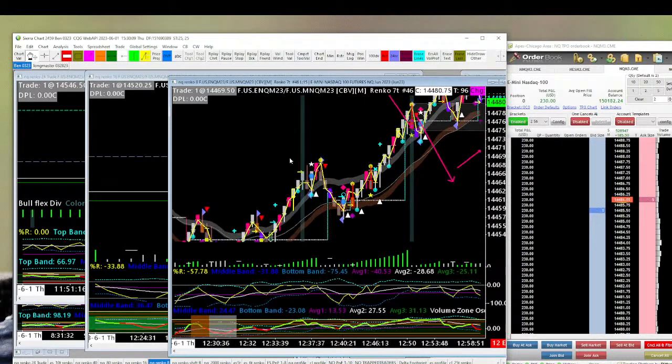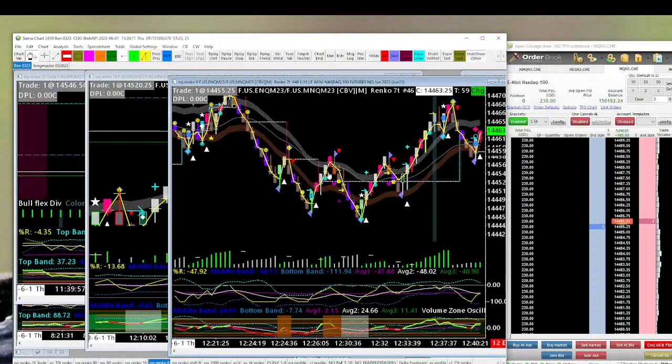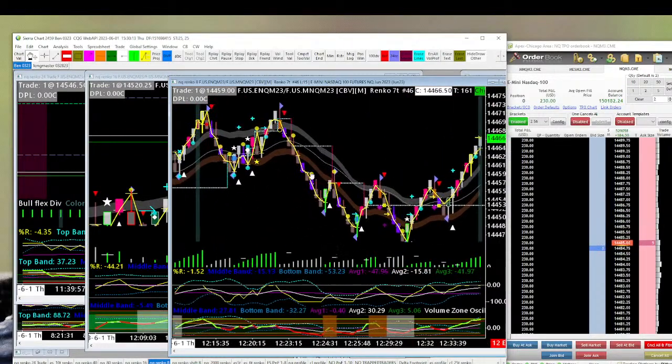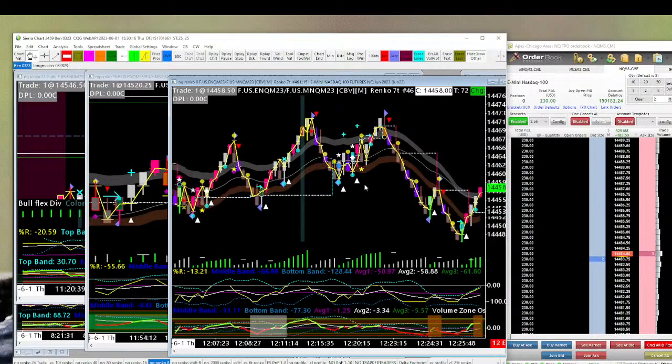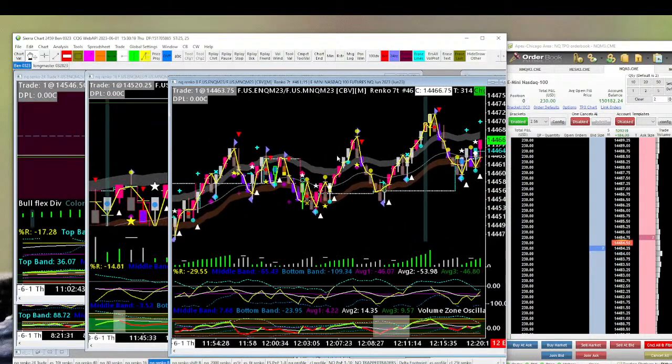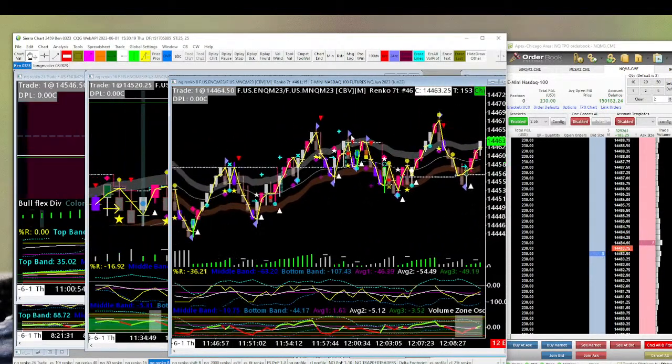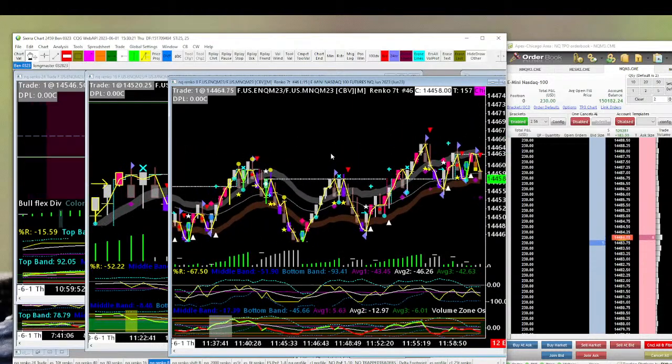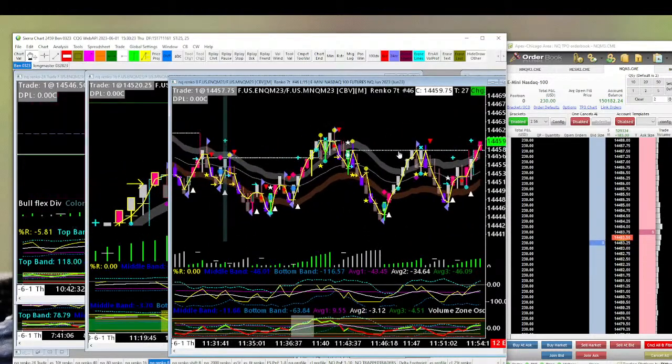Right? And you can do this on any time frame. You just need to decide if it's bullish or bearish, because if it's bullish and it sets up bearish, you want to wait for it to fail. But if it's bullish, it's just going to go. If it's the green one, the green pink.